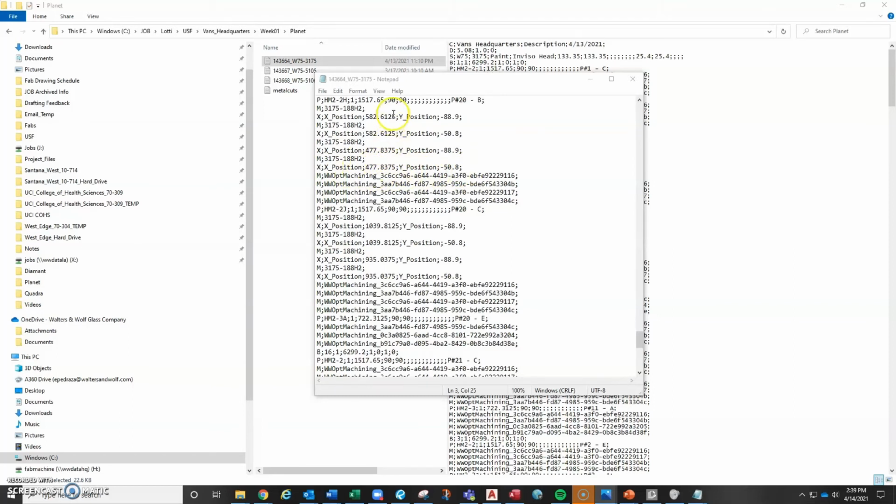Or we could change the cut on each end, so instead of having 90 and 90, we could change it to 45 or 135. The only modification to a USF file we want to avoid is the cut size. We don't want to change the cut sizes because we have to change inches to metric, so we want to avoid having to change those here.